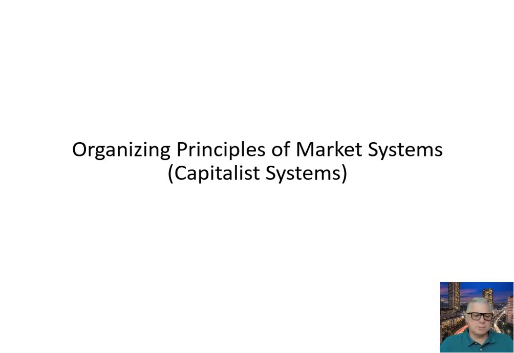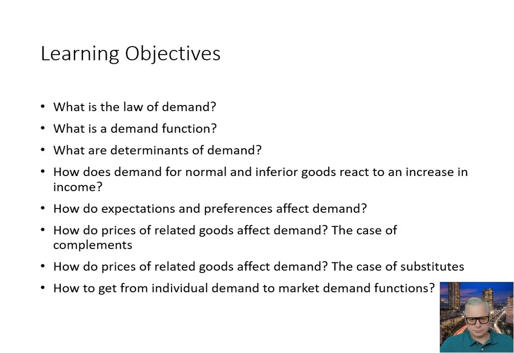Alright, let's talk next about organizing principles of market systems or capitalist systems. Although economists typically prefer terms like market systems and central planner systems rather than capitalist and socialist systems, because the terms capitalist systems and socialist systems are more politically ideological terms rather than purely economic ones. But anyhow, so what are you going to learn?